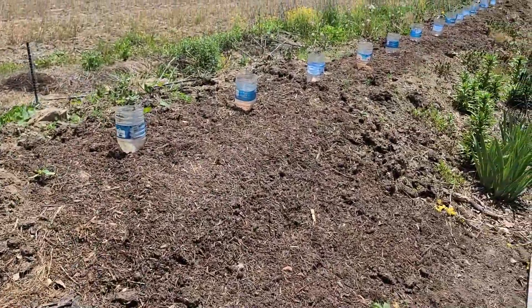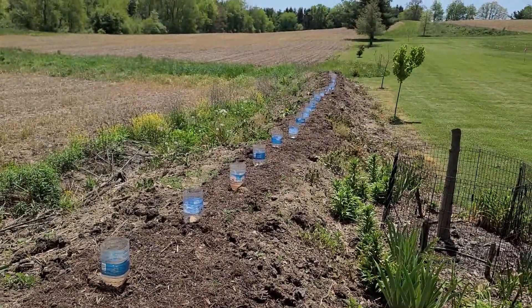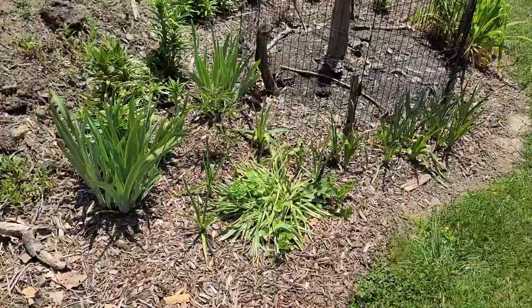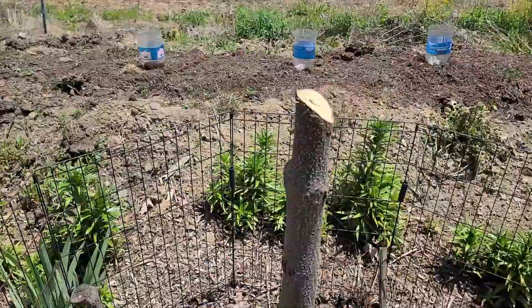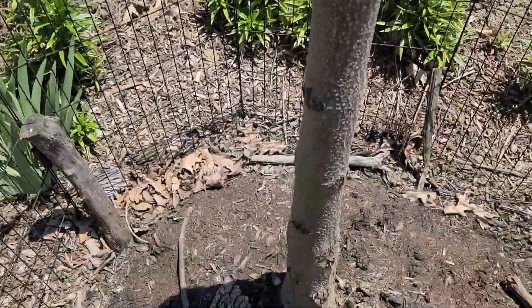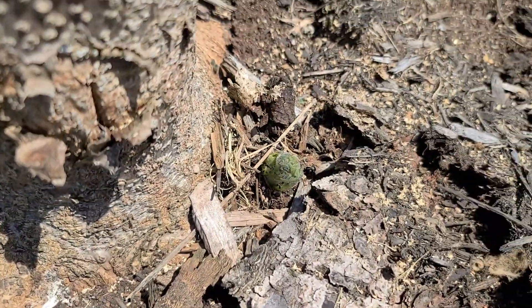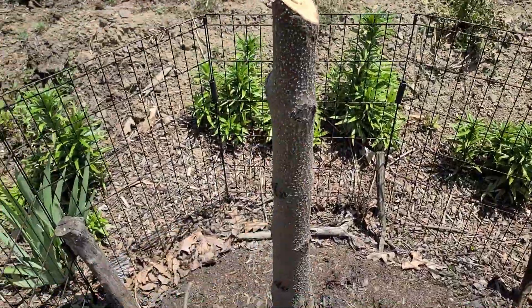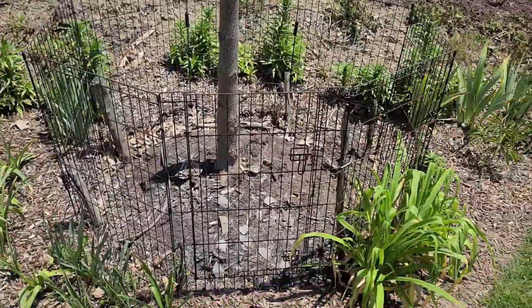Squash mound laid out with water jugs — I have 33 planting spots down this mound for squash and pumpkins and whatnot. Here's my perennial bed with the Empress. You can see I pruned my Empress back and it is trying to put out some new shoots, just like it's supposed to. Haven't decided whether or not I want to keep it as this trunk, or maybe I'll just cut the whole thing down and try again with a new shoot.